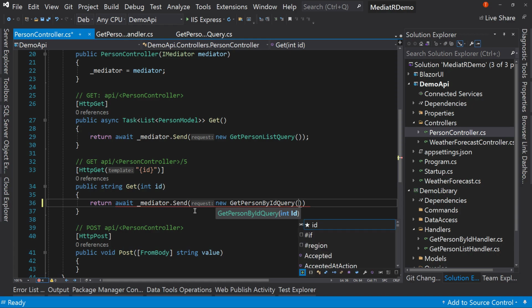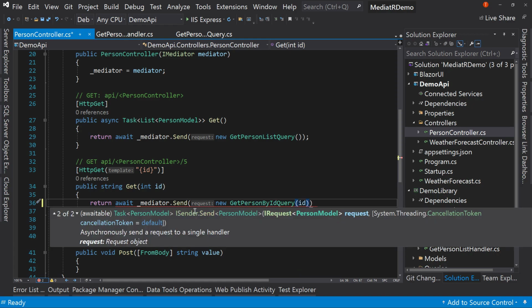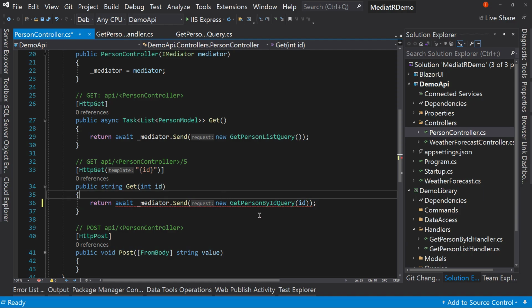We'll pass in our ID. And I'm tempted to put a default value there for some reason. I'm not sure why. That's it. So the ID that you pass in for your lookup, we're going to pass that into the GetPersonByIdQuery. We're going to send that out to mediator and say, hey, call the handler, give us the results the handler gets, and return that.